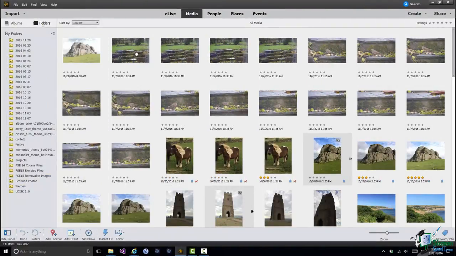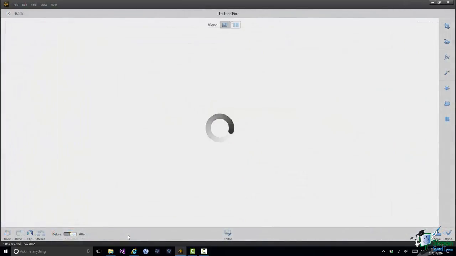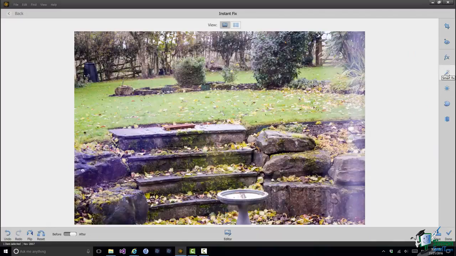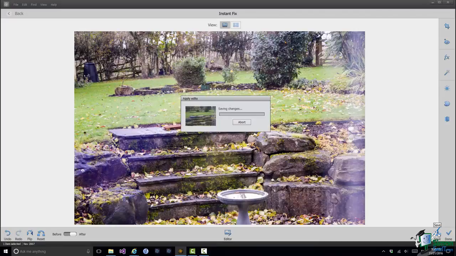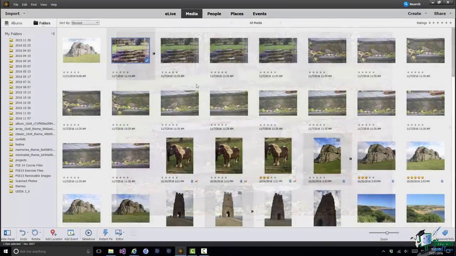So let me do an instant fix to this image. I'm going to save that. Now let me go back and I'm going to rotate that image.